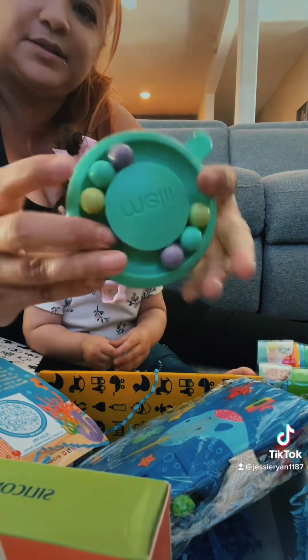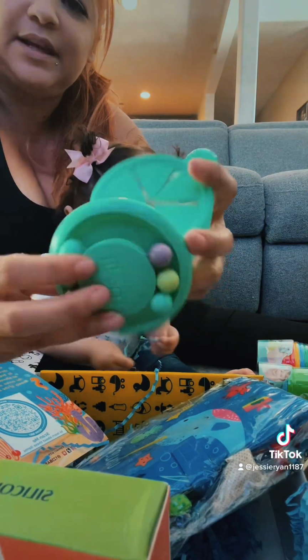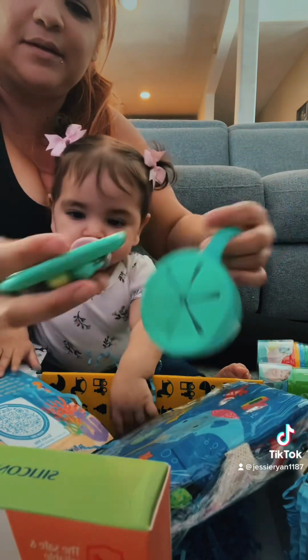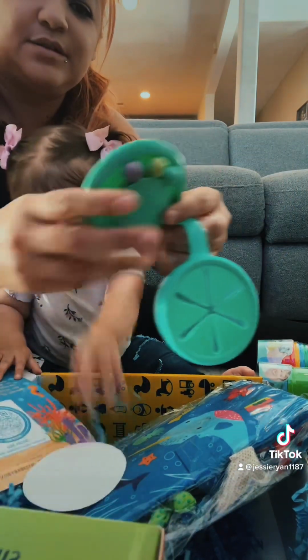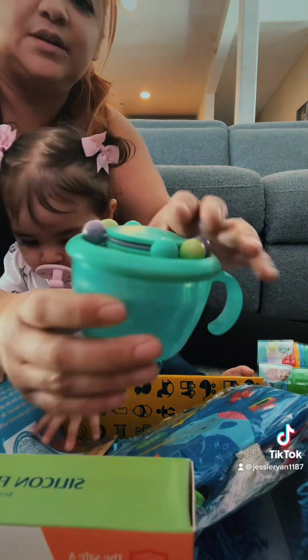So here's this little one. She's really cute at the top. It has like these little balls that she can play with. And then it's a little snack cup. Like, how cute is that? Super, super duper cute. So, that's good for travel.